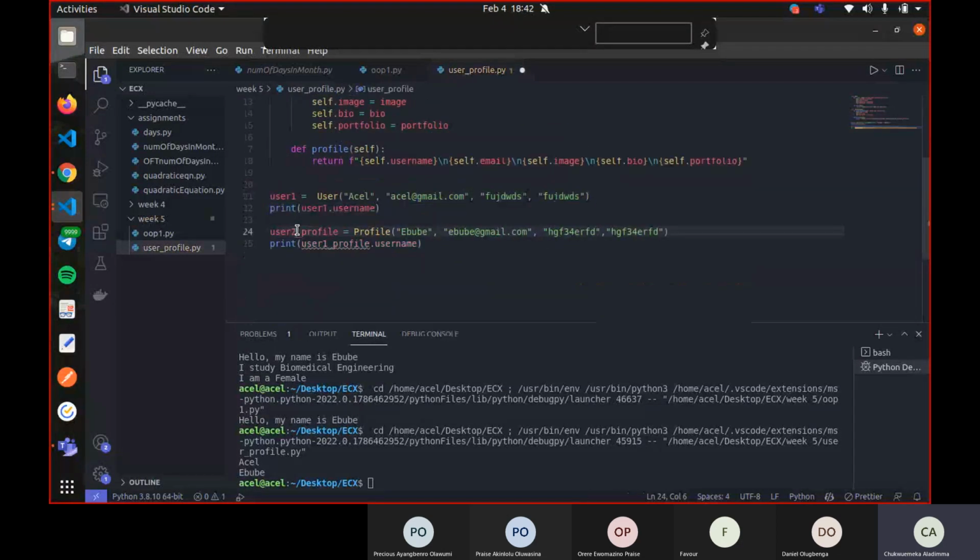You can make it even more reachable. So let's call this. Let us completely inherit from the parent class. So let's call this user one dot username. Yeah, so let's completely inherit from the user class.